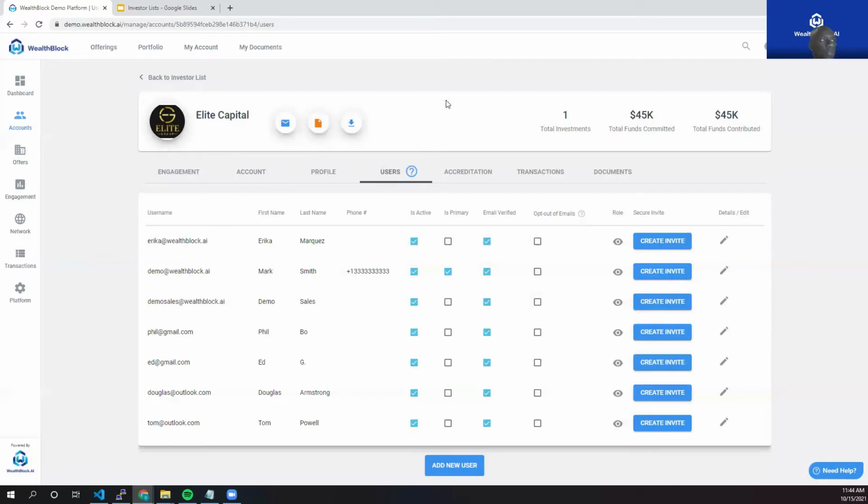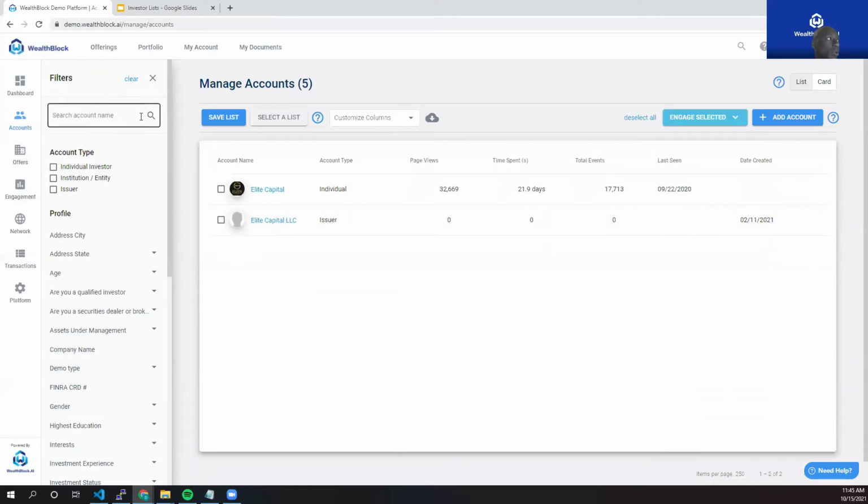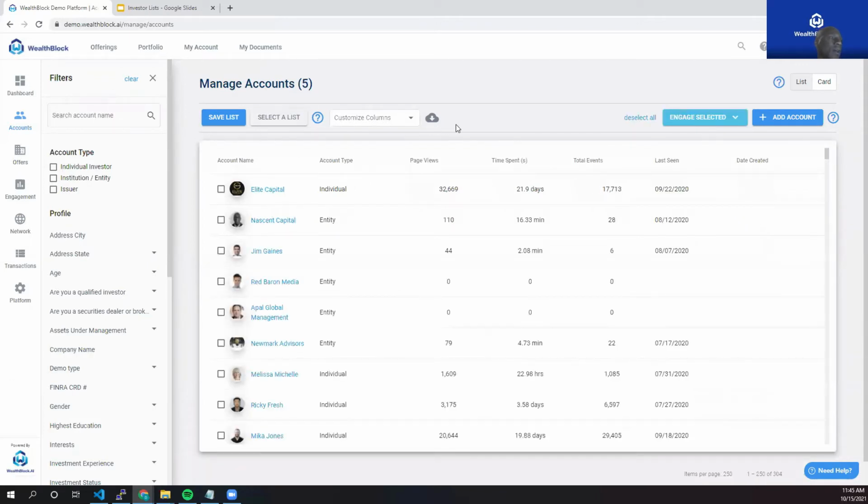So the reason we want to explain that is because when you're creating lists, you can have them be account-based or user-based, meaning that if it's an account-based list, then every user on that account will gain the access of wherever you put that list. Or let's say you're sending a bulk email, every user on that account will get that bulk email. But maybe there's cases where you just want an individual user on the account to have some access, or to be able to receive an email.